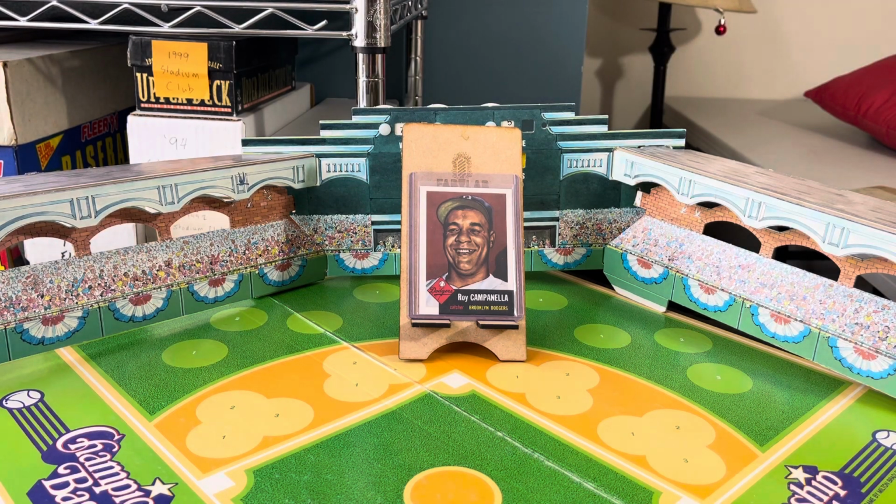There are 2 players, 2 only, that were ever members of a team that was no-hit by both Sandy Koufax and Nolan Ryan. It doesn't have to be the same team, but Nolan Ryan threw 7 no-hitters, Sandy Koufax threw 4. There are only 2 men in the history of the game who were members of the opposing team when one of those no-hitters of each man happened.